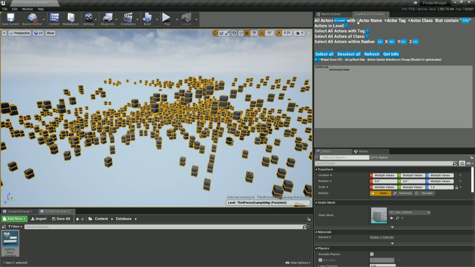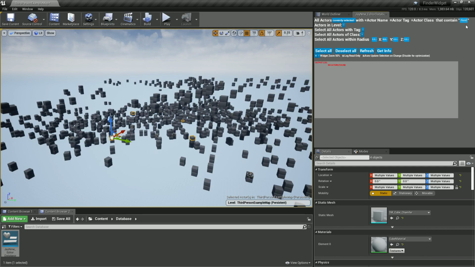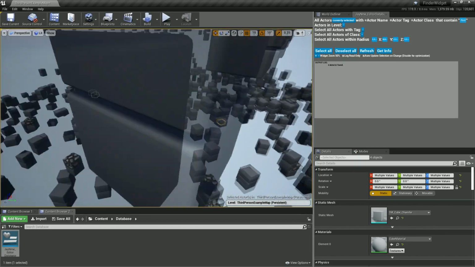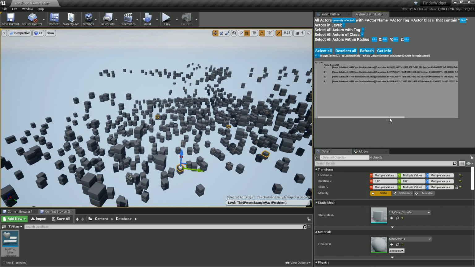And then with the actor tag, now in selection, find. It automatically selects them for you. As you can see, it's also found the one inside this cube mesh. And get info on them as well.